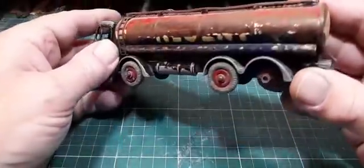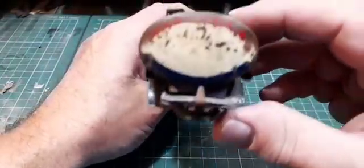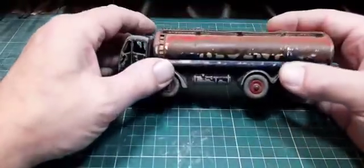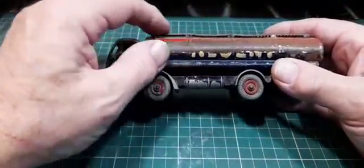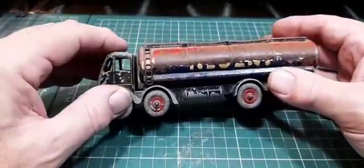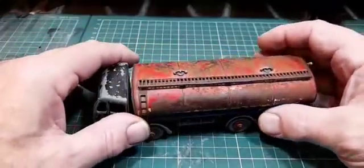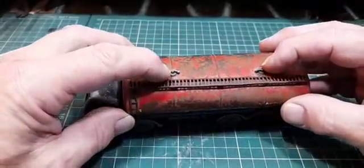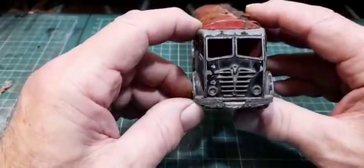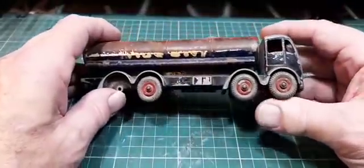Okay. Luckily, the tank's in good condition. No big dents in it, which is good. The ladders are a bit wavy, and they normally are like this, but it's complete and down the side. Sometimes you'll get them broken off here and there and everywhere. The top caps are still in place, which is good. She's very dirty. No broken pillars.